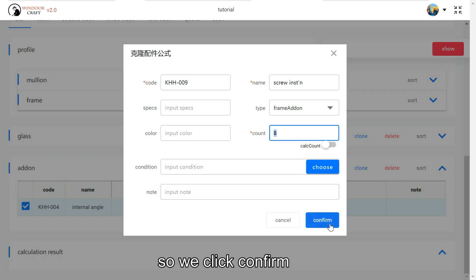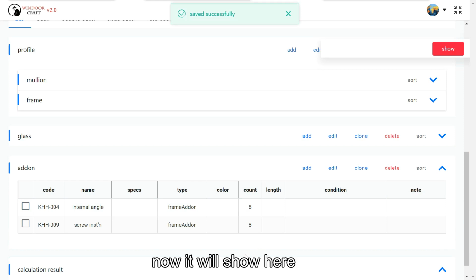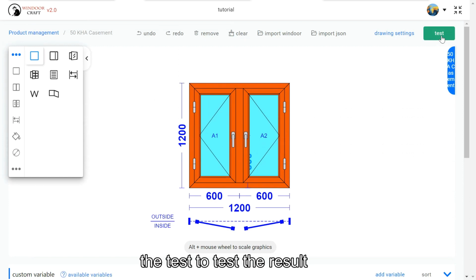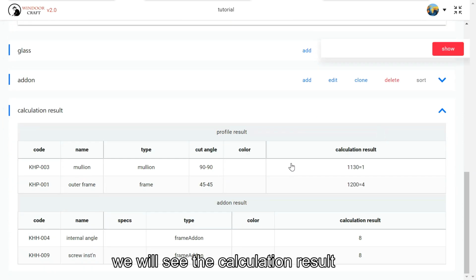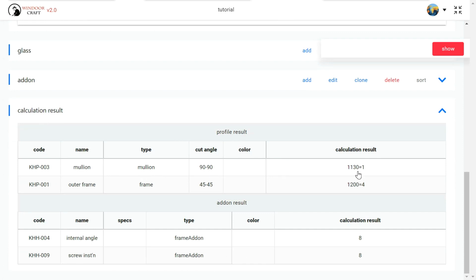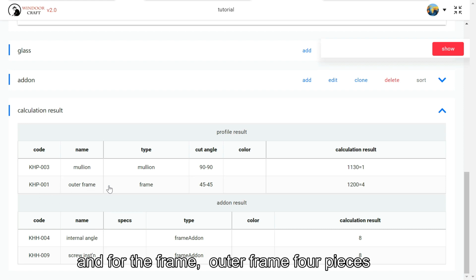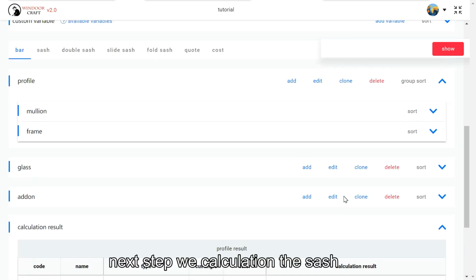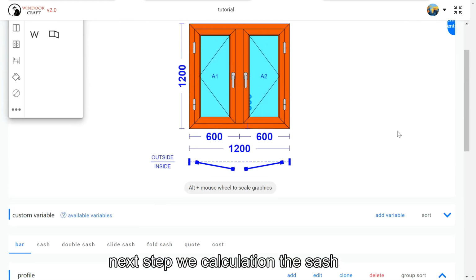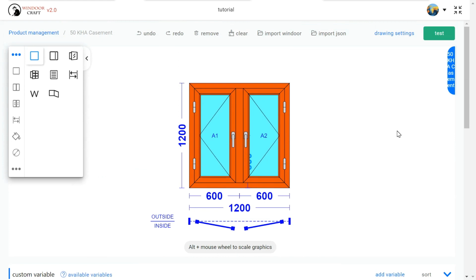So we click confirm. Okay, now it will show here. Now we click test to test the result. We will see the calculation result. For the molding, it needs 1 piece, and for the outer frame, 4 pieces, and the hardware here 8.